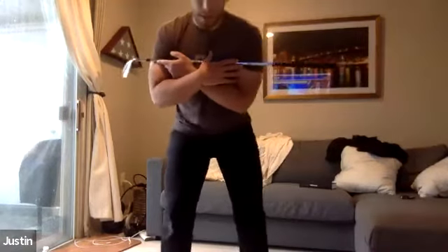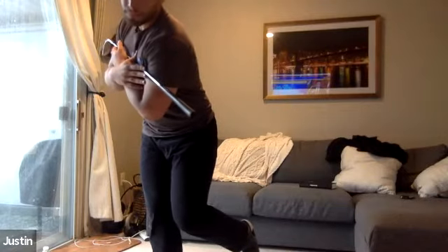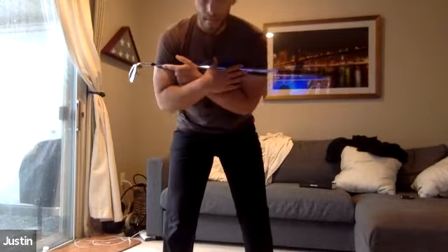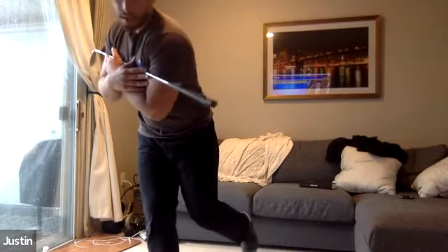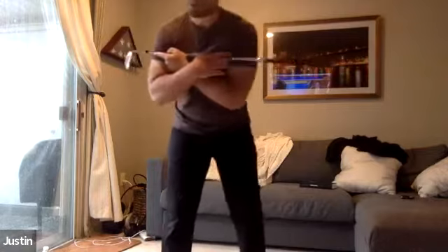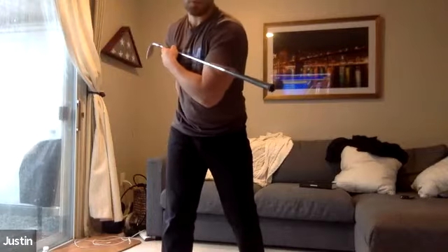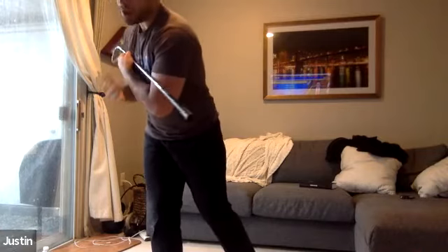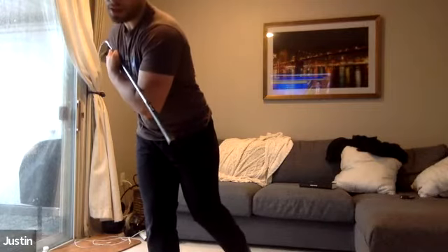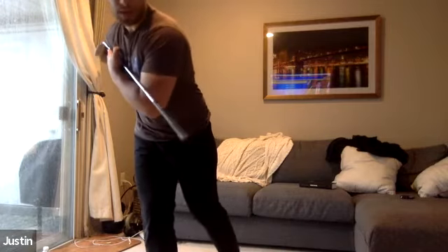Get into your backswing position, pause, then lift your front leg and balance all your weight on your back side. As you're holding that balance position, most of the pressure should be in your back heel and most of the weight in your glute. I'm rotating into my back heel and loading into my back hip, balancing and holding. On your backswing with force pedals, most of your weight would be on your back heel as a righty. If you're balancing there and most of your weight is on your right back heel, you're going to be activating that glute the way we want.